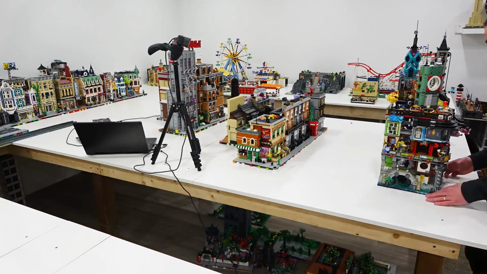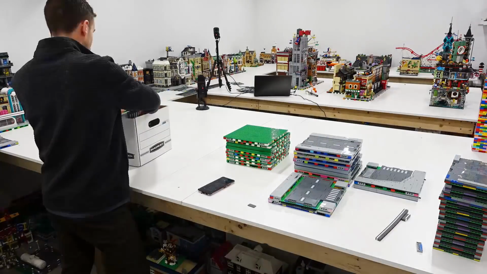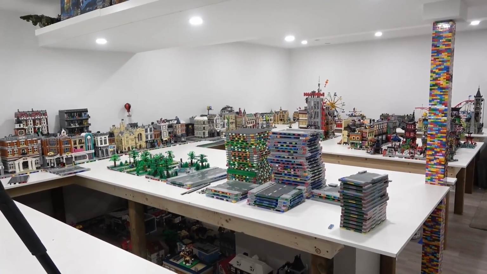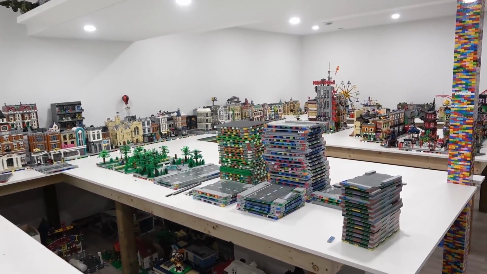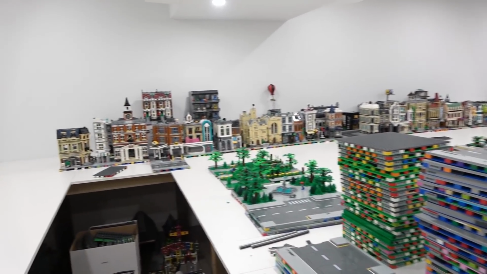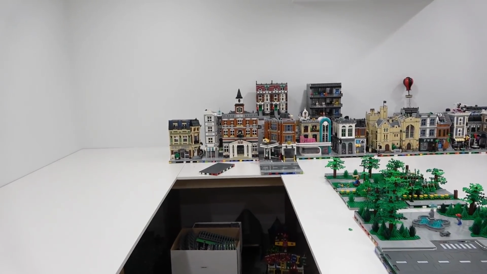So we're putting them on this table here. And then I wanted to unbox all of the road plates and get them all organized as well. So it's a little bit rough, of course. Everything's a work in progress, and our layout's going to change thousands of times. I will say that the order of modular buildings is not correct, not at all.